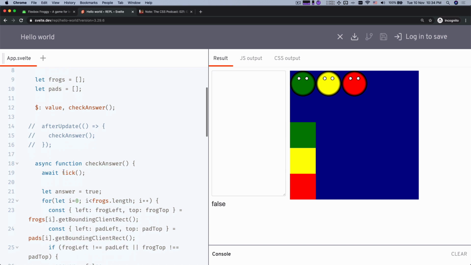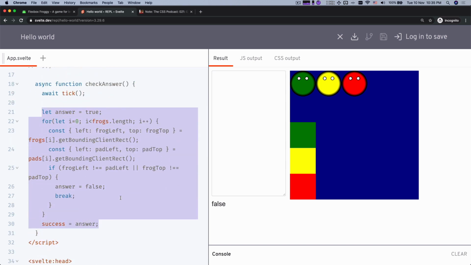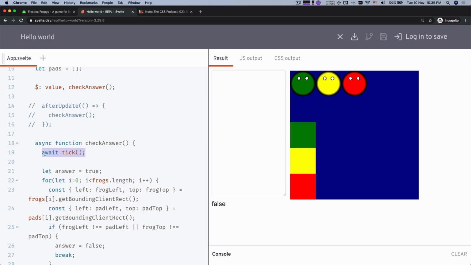This function will be resolved once the DOM is updated. So anytime the value changes, we call checkAnswer, but we don't calculate the value of success immediately. We wait for the DOM to update, wait for one tick, and once that DOM update happens, only then we calculate the answer.